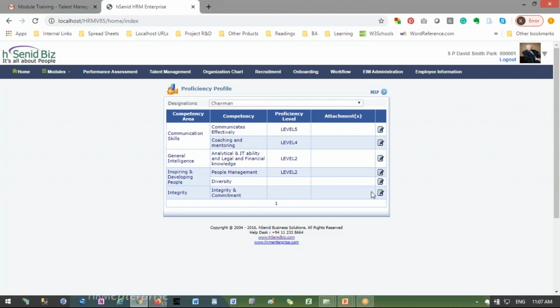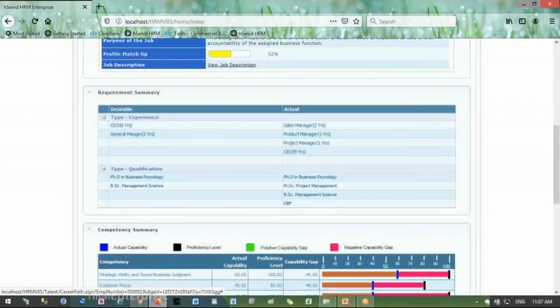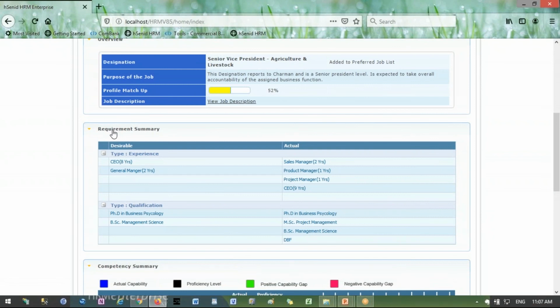Under the administrative menu group, you can find the proficiency profile. In this form we create the proficiency profile for each designation.